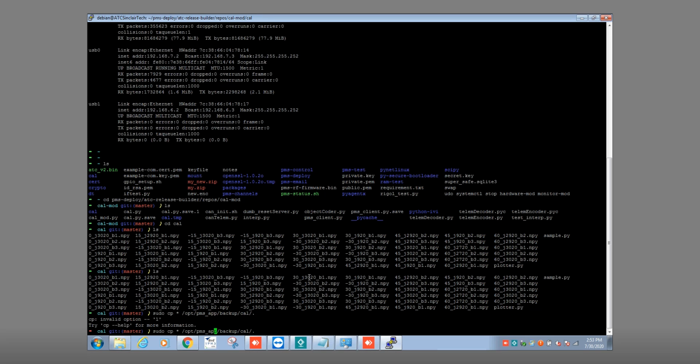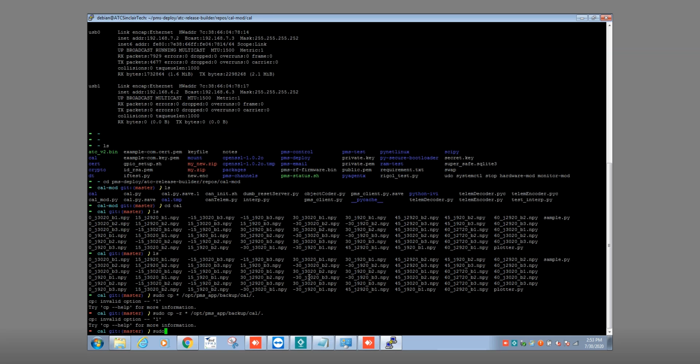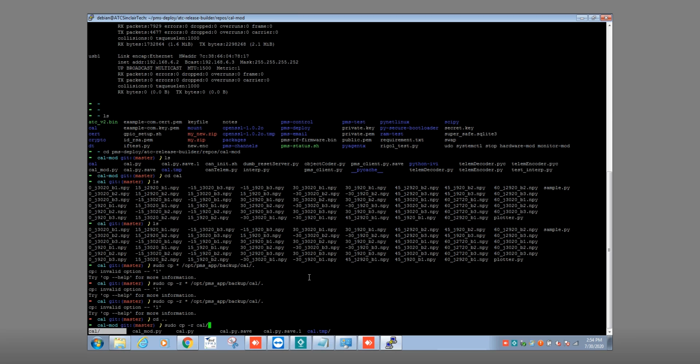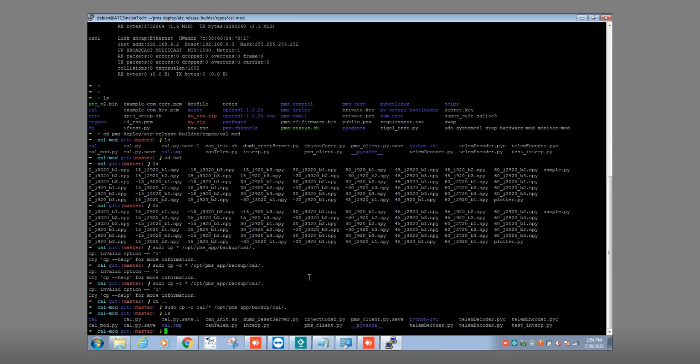Oops, we have to copy recursively. Okay, so all the calibration files are in there.